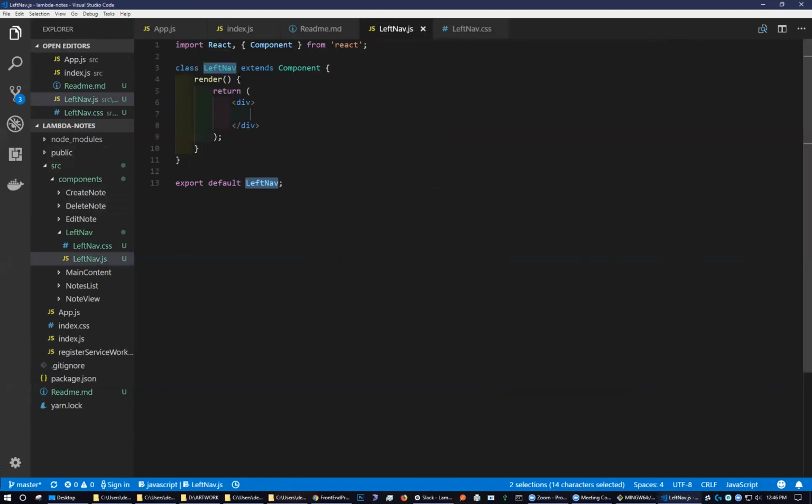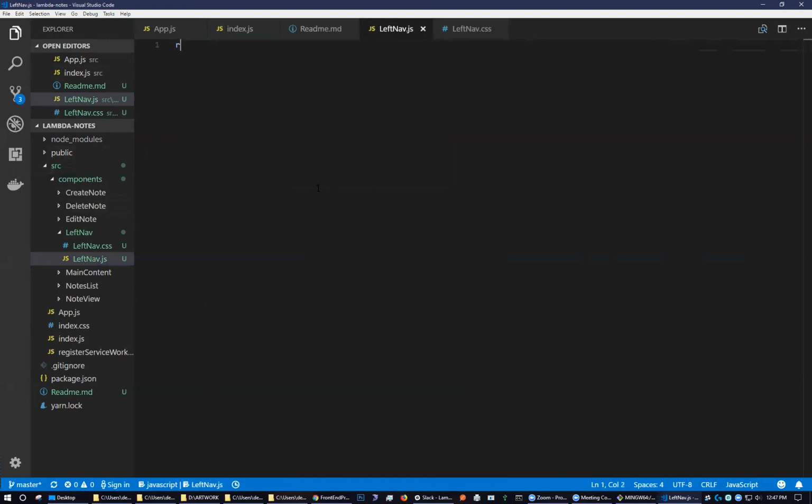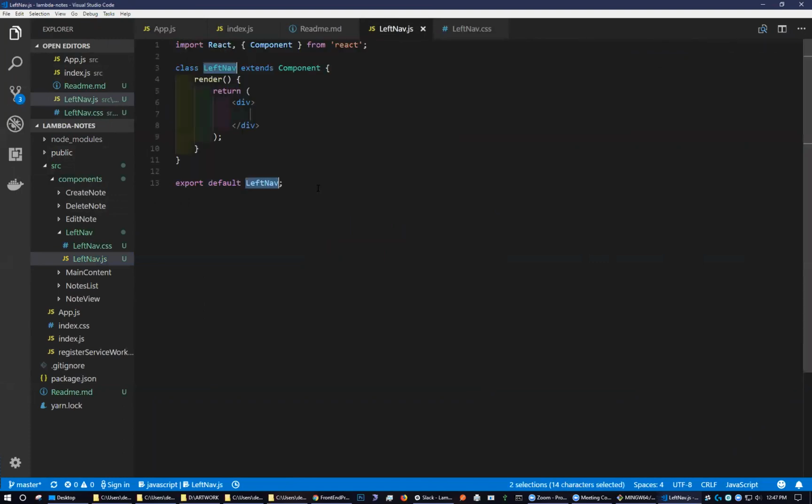So I have an extension that allows me to create the boilerplate for a React class component just by typing RCC, pressing tab, it takes the name of the file and it automatically makes it for me. Okay? This is very, very nice. So I don't really have to do much in here.